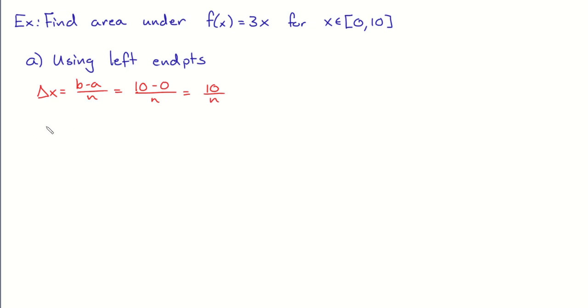Here's where we get ugly, and we may make a change to the comment above. If we think about the number line, and we don't have to draw it necessarily, but I do want us to think about it. I'm running from 0 to 10, right? This is the part of the x-axis that we're focusing on. And I can't really accurately place where these subintervals are because I don't know how to do that with infinitely small. But here's what I do want to think about. If arbitrarily I just say, here's my first subinterval, since we're using the left endpoints, where should we start? Is it 0 or is it 0 plus delta x?